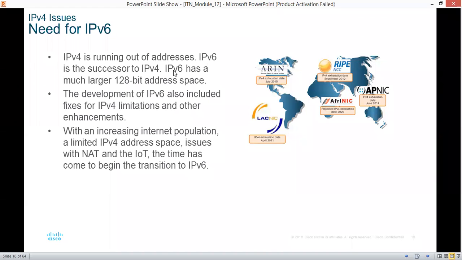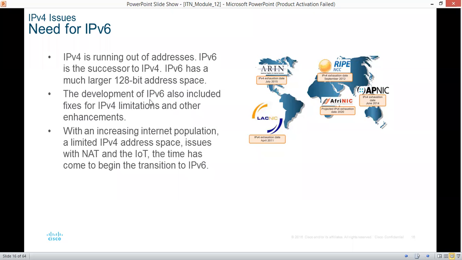IPv6 is the successor of IPv4. IPv6 has a much larger address space, which is a 128-bit address. The development of IPv6 also included fixes for IPv4 limitations and other enhancements. So in other words, IPv6 came to take care of the limitations of IPv4.